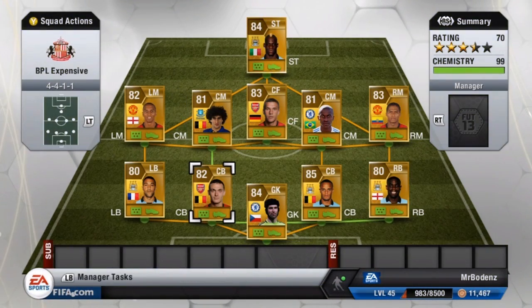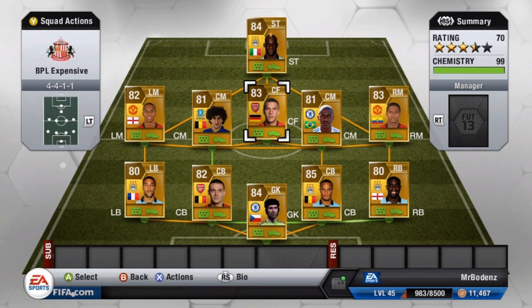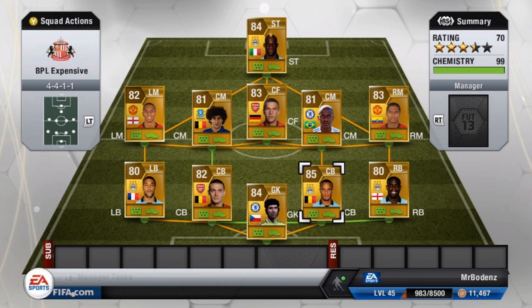So this is the expensive team, the one that costs over 100,000 coins. We have Balotelli, Podolski, Ramirez, Fellaini, Ashley Young, Valencia, Mika Richards, Vincent Kompany, Vermaelen, Clichy, and Cech.